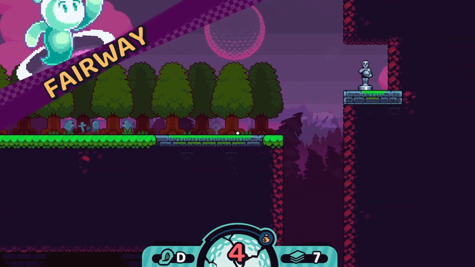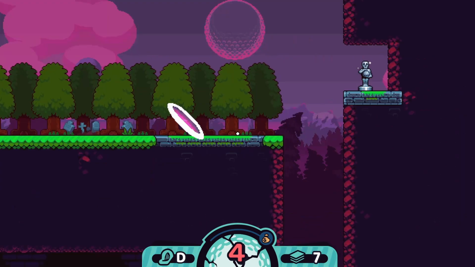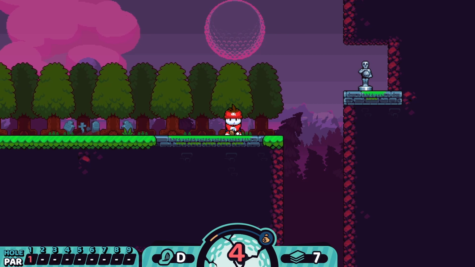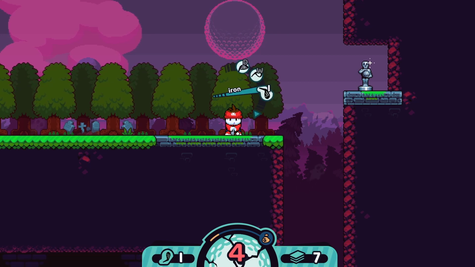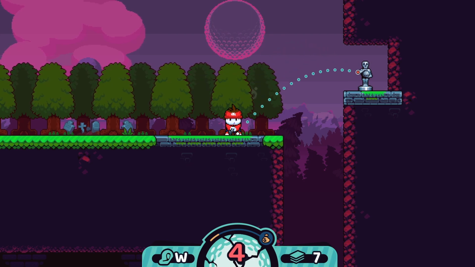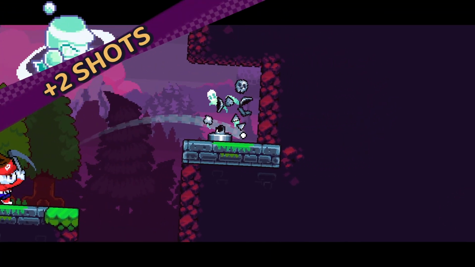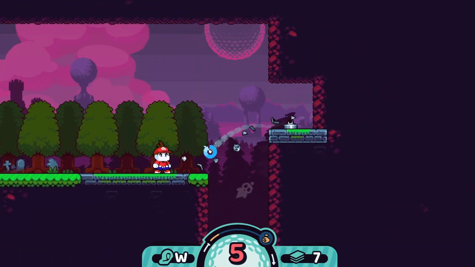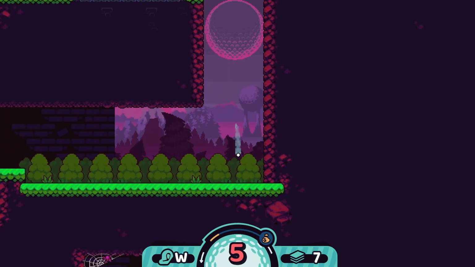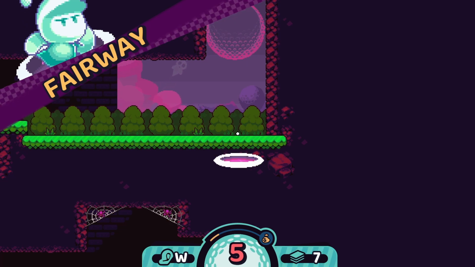Okay, now the question is, with spin, can I hit it off the statue? I feel like I can, and then get it to drop. So let's switch to the wedge, maybe? Yeah, I think I want to do that, and then I want to put a lot of backspin on it. Oh, too much. There we go. Okay, that's exactly what we wanted to do. Great start.